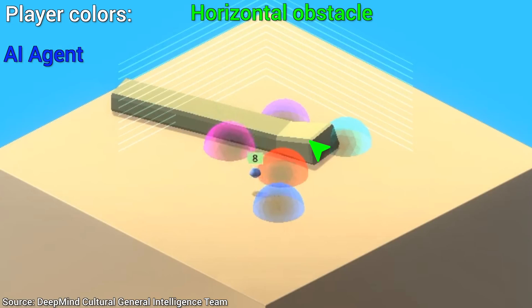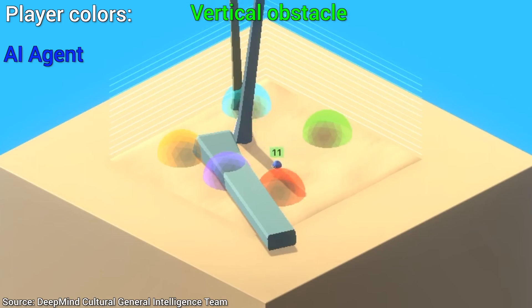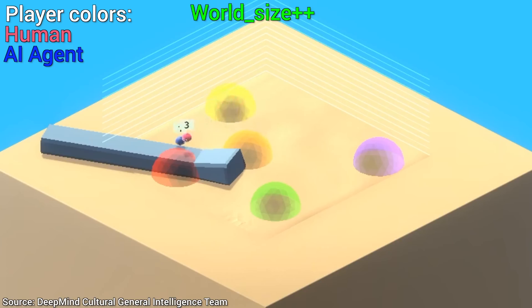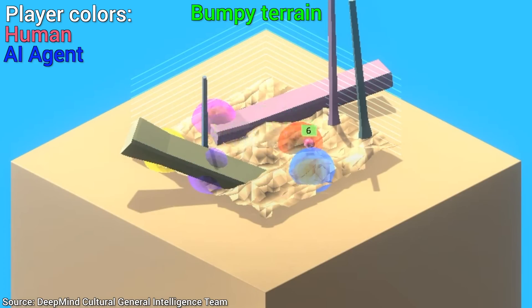For instance, let's give it a horizontal obstacle. Good — not a problem. Vertical — also fine. Now, let's make the world larger, and it is still doing well. Awesome! I absolutely love this paper. DeepMind demonstrated that they can build an AI that learns on the job, one that is even capable of independent thought, and even better, one that can deal with unforeseen situations too. What a time to be alive! So, what do you think? What else could this be useful for? What do you expect to happen a couple more papers down the line? Please let me know in the comments below. I'd love to hear your thoughts.